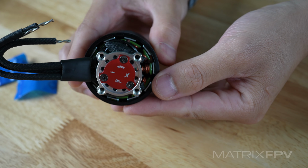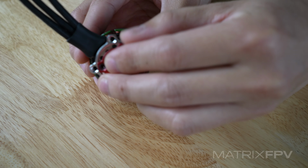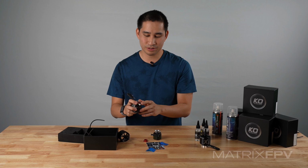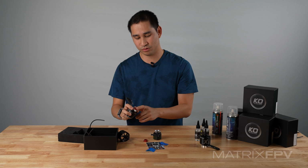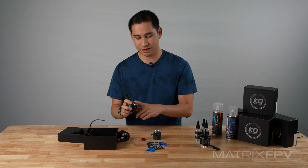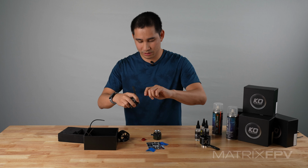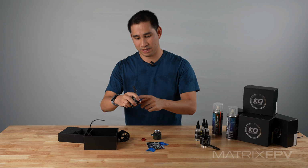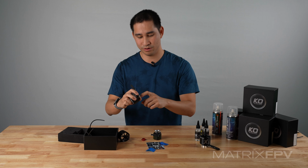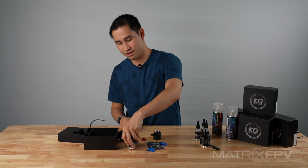As a disclaimer, I want to let you know that you need to use a heat gun to remove these, because these were Loctited by the factory. I don't know what strength Loctite, but it definitely wasn't the blue, because I basically stripped the screws on this thing. Until I realized, oh yeah, I should use a heat gun to remove it. So use a heat gun and then get a cloth and twist very gently to remove these. Otherwise, you're going to have to get a Dremel to slot this and remove. So not pretty. That's my second complaint on this motor.